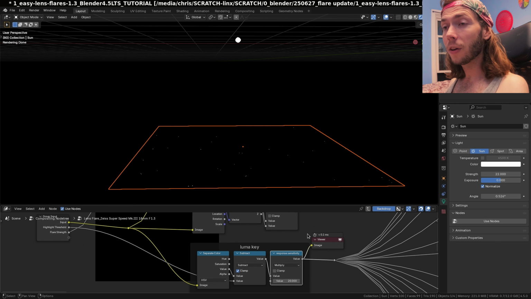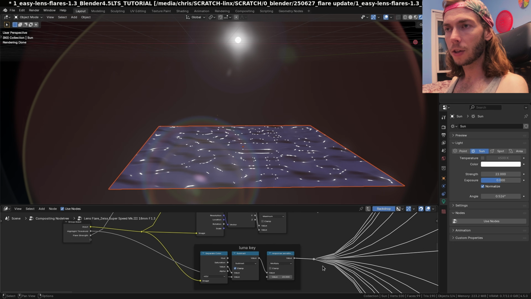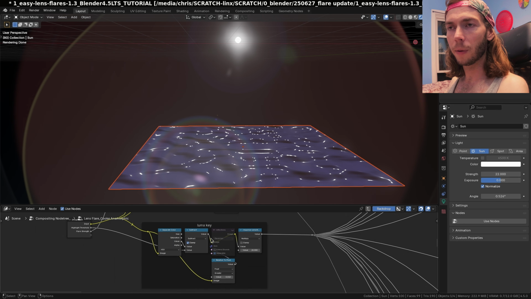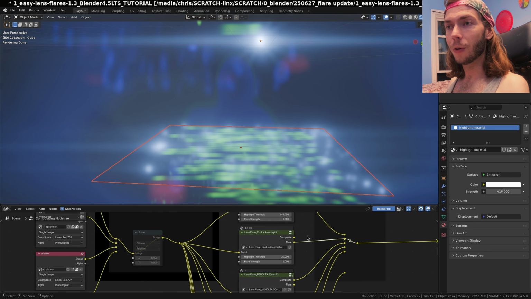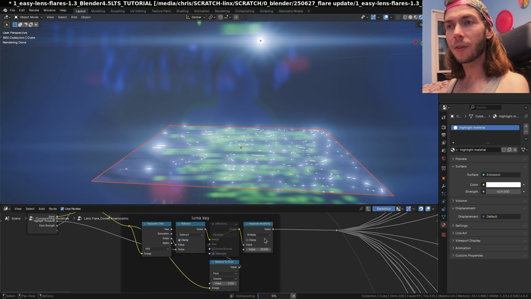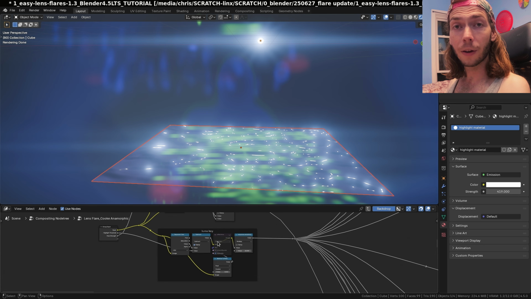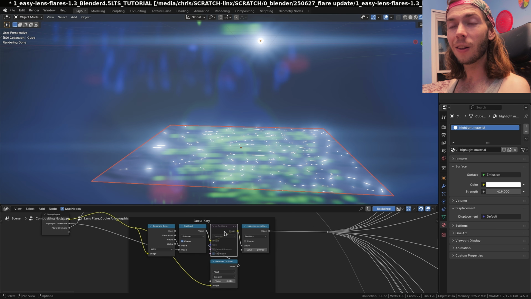So what we're gonna do is, instead of fighting them too much, we are just gonna add, actually, I'm just realizing that I updated one of the lens flares, but not all of them. So let's pretend that we were using the anamorphic lens flare this whole time. So we're gonna tab into the group. My brain's dying. And in this Luma key here, from the group input, it goes into there. I added this little mutable blur node here.